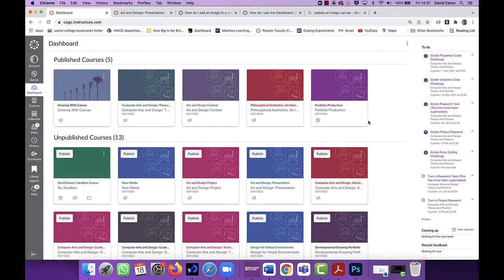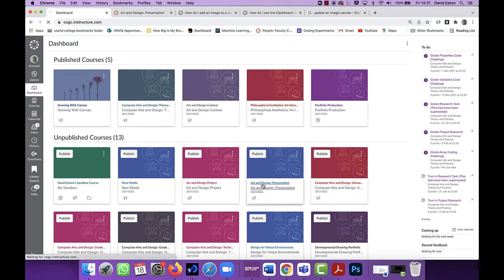The best way to start to understand and use Canvas is to get your head round the methodology behind Canvas. And to do that, I'm going to take us in and have a look at the template that the college has put there and how that works. That will help us get to understand how Canvas works. Also, once you understand that, you're in a better position to adapt and customize that template.